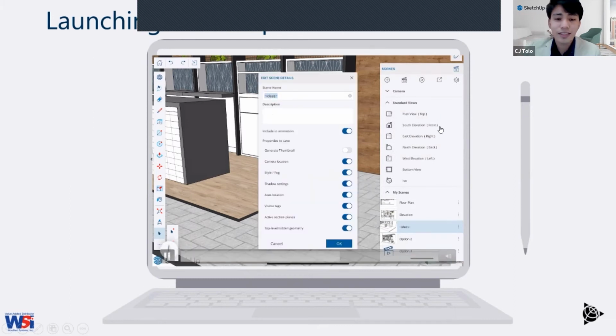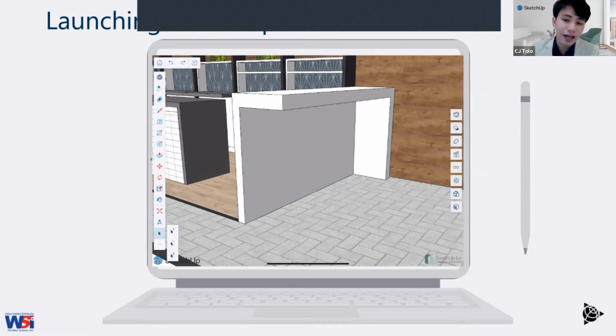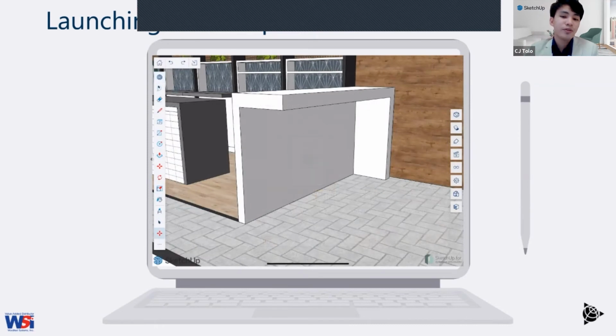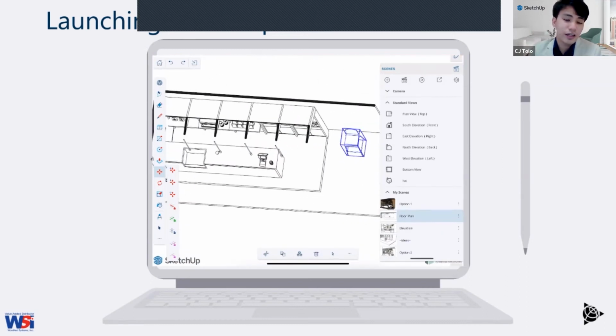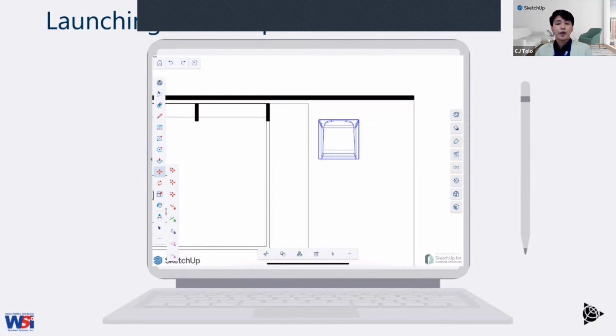So andyan yung mga tags, yung mga scenes, the animations. If you want to create some animations on your iPad, you can definitely do that. You can hide your models in your tags, and you can even go to 3D Warehouse where you can download some ready-made components. So bars tools, let's say. Kanina, sabi niya, let's add some bars tools. So as of now, he can go directly to 3D Warehouse, then add some models directly on his or her iPad. Okay, so you can rotate it, you can download it, and you can change it into a more detailed view of your project. Okay, so that's how SketchUp iPad works on your iPad.